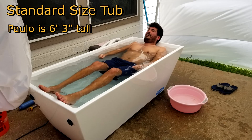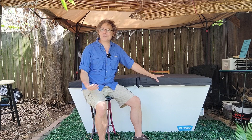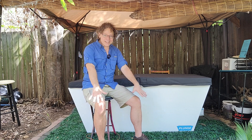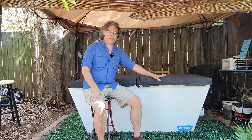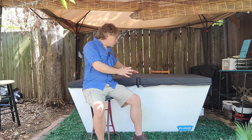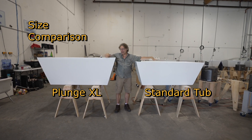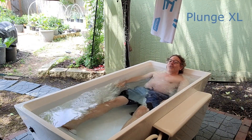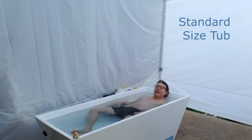The first thing about the Plunge XL is that it is a larger model. I've had plenty of six-foot-three, six-foot-four, six-foot-five people get into the standard plunge and they do fit, but their knees tend to poke out or they don't get their shoulders all the way under the water. This is the cold plunge Michael Garrett designed really for himself — he's six-five — so he can get his shoulders and knees underwater and have that full immersion experience. If you're taller or an athlete with broader shoulders, this is definitely the plunge to get.